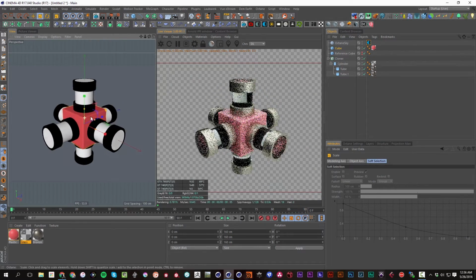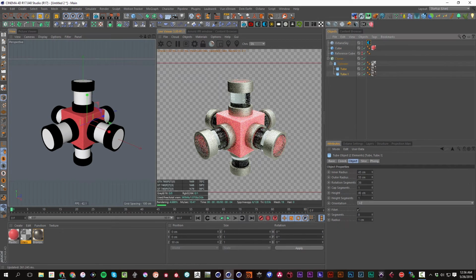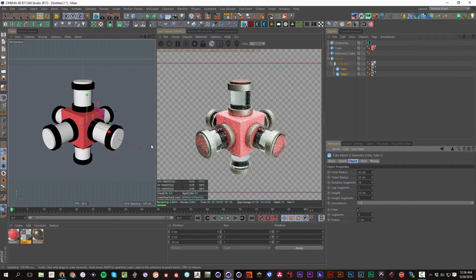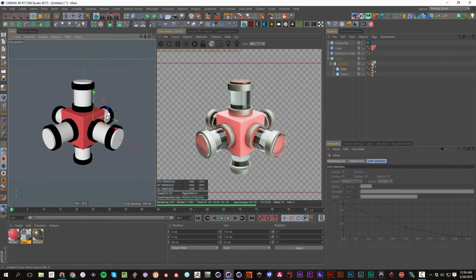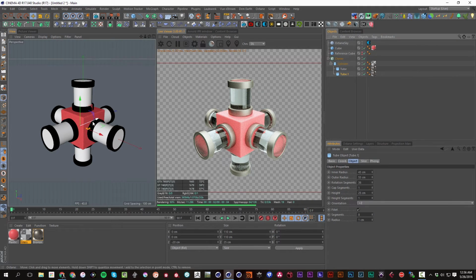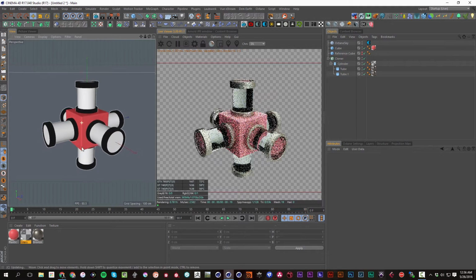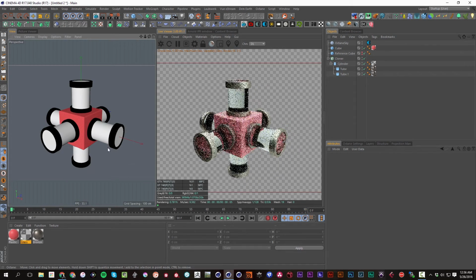Kind of a popular style these days with Octane. And I'm going to experiment a little bit with the position of these. And the scale. Okay. So that's good. I really like that.